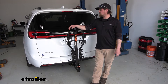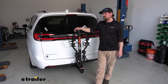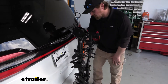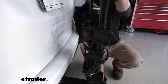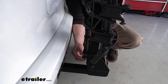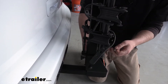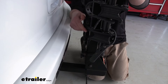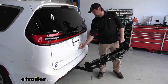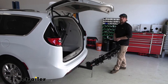One of the big questions we get asked a lot is whether you're still going to be able to get access to the back of your Pacifica when the rack is in place. With this one, the answer is yes — it does fold down out of the way and allows you to do that. There are a few steps involved. You're going to have this T-handle here that you loosen up, then a pin and clip that you pull out, and then this T-handle here that you pull up. That drops down, and with it in that position it'll give you enough space to open up your rear hatch and get whatever you need in and out of the back of your Chrysler.